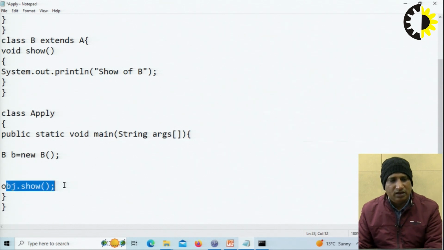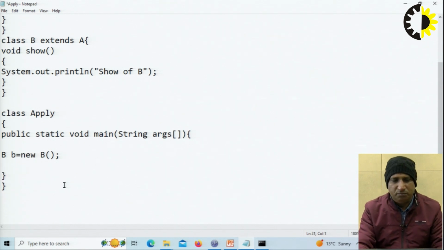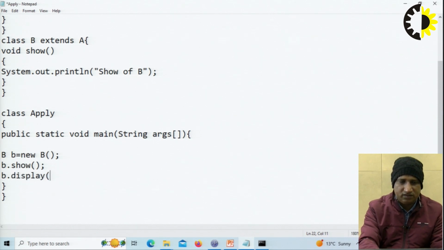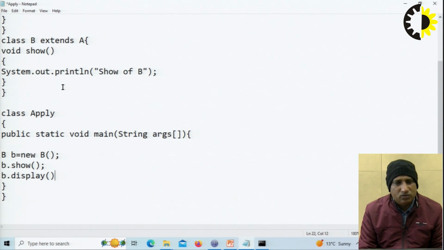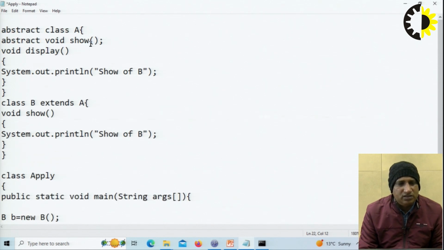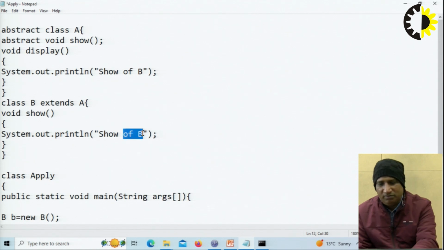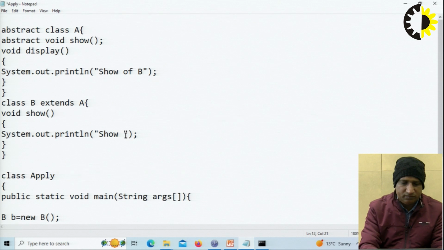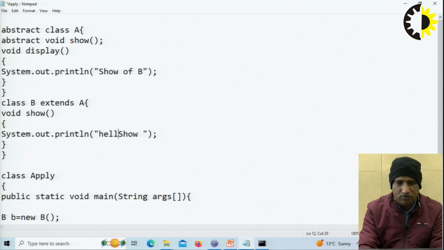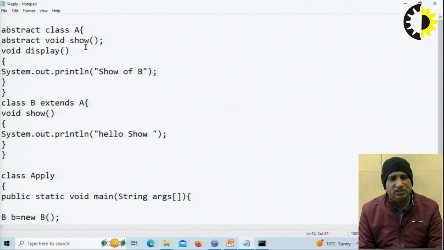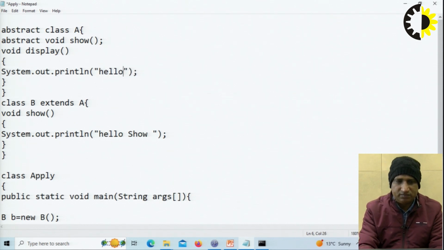So this B object may call the show function and the display function. The show function is printing hello show, and the display function is printing hello display.